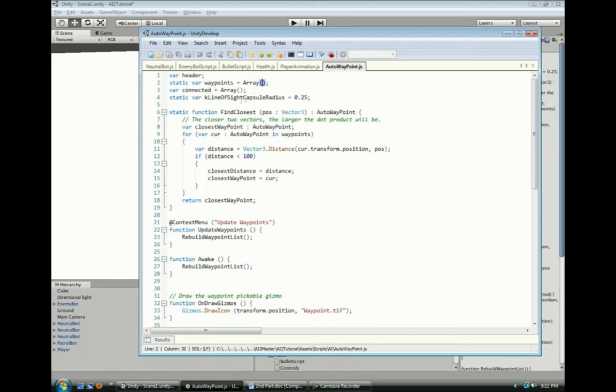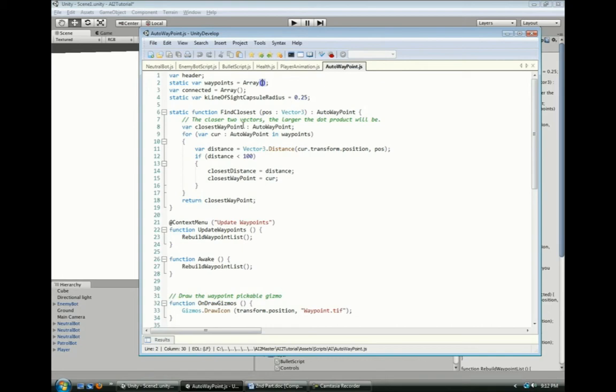And then connected is going to be a new array, and then we're going to find all the different ways that our waypoints can connect, and then it's going to draw a green line to it, and I'll show you once we get to the point.